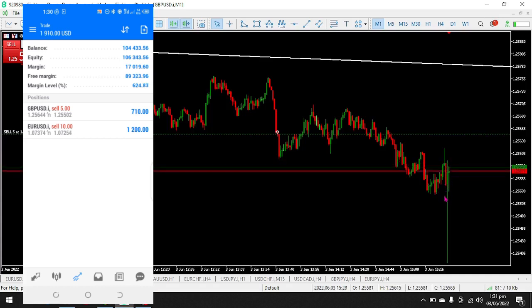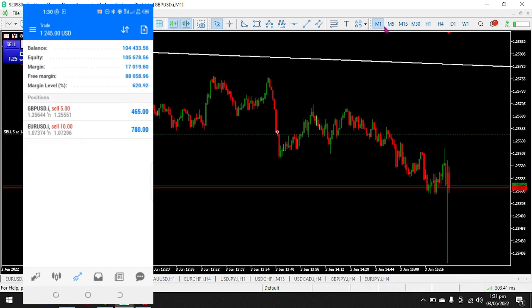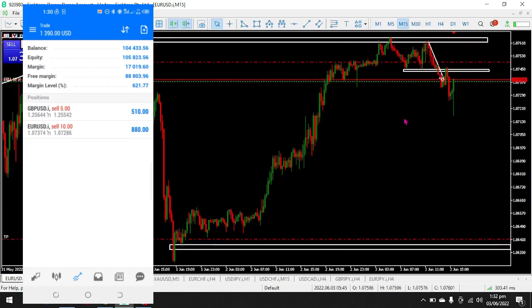You can see this push down and it pulled back, giving us this long wick. You can see our Euro USD trade is back on minus 170. So we still leave it open. We will not panic. I'm not going to close this trade. I will leave the trade to run, and then I'll come back in a few hours' time to see how far our trade has gone. See you soon.